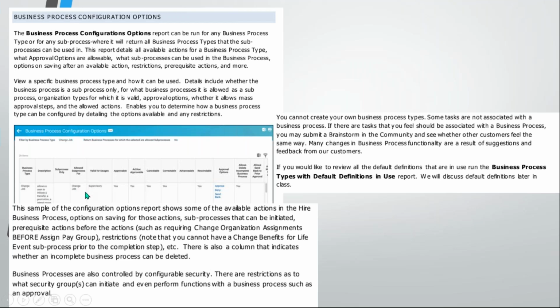If you select the business process type as termination, you will see whether this termination can be inserted in other business processes, and whether this termination BP can be approved, sent back, cancelled or corrected.